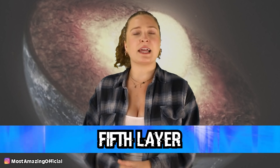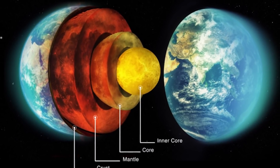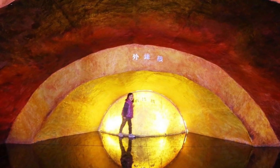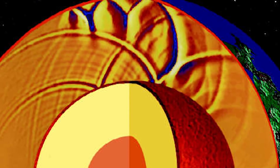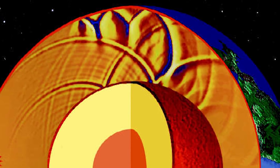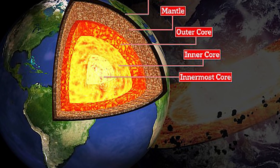In our number 7 spot, we have the fifth layer. We are traditionally taught that the Earth has four main layers: the crust, the mantle, the outer core, and the inner core. But there is a team from the Australian National University who last year confirmed the existence of what is being called Earth's innermost inner core. The idea of this layer had been around for a while, but the data to prove it was previously lacking. Through observing how seismic waves travel through the Earth, they were able to detect this new innermost core, and although it is quite difficult to observe, this discovery may give insight into a previously unknown, dramatic event in the history of Earth's existence.